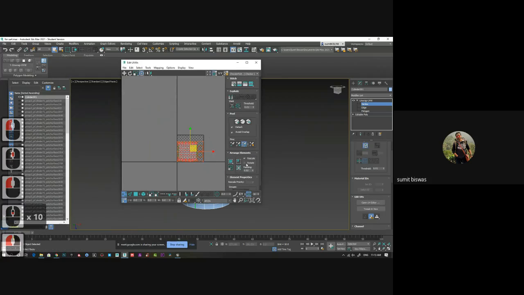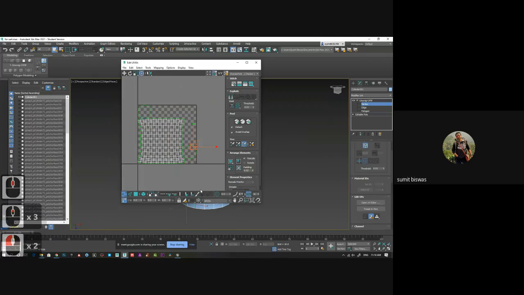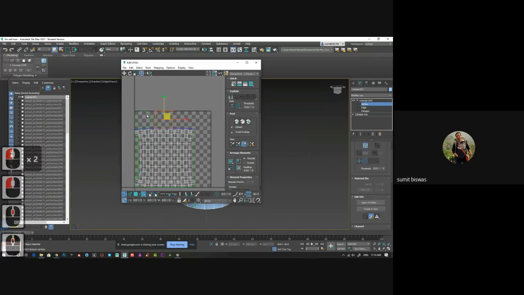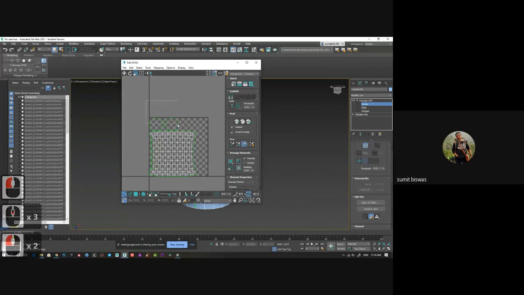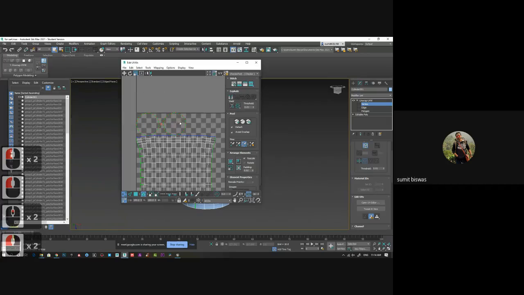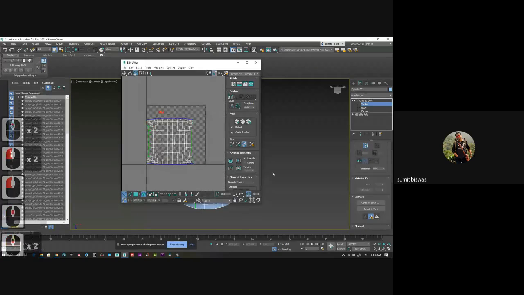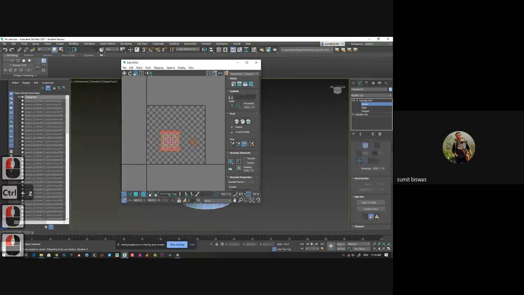I'll try to pack everything nicely. And these two parts are not visible. So what I'll do, I'll select these two and use the file, scale it down, rescale, select everything, undo.